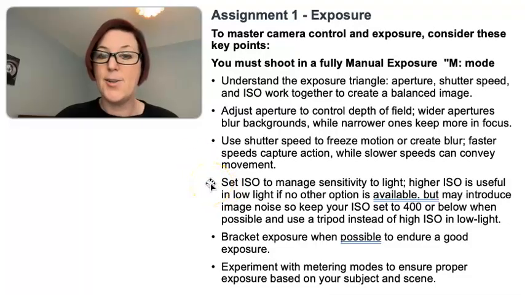Set ISO to manage sensitivity to light. So this works a little bit differently than film. In film, high ISO levels are not really a problem, right? It's just bigger grain structures to your film. It can be a pretty interesting look. Pretty much nobody likes the look of a noisy photograph, right? So image noise is basically sampling error. So the same setting, say you had a 3200 speed film, that's going to be a gritty, grainy look that can actually be pretty interesting.